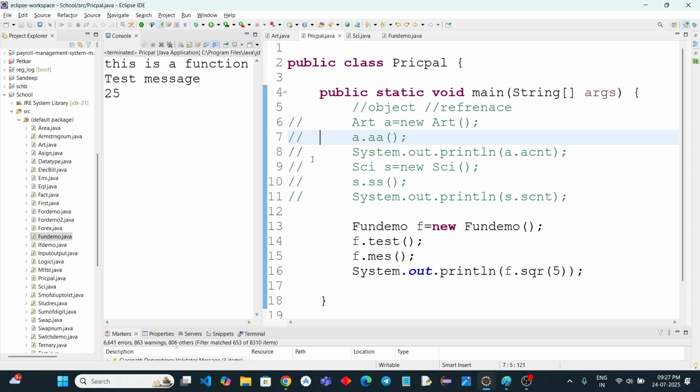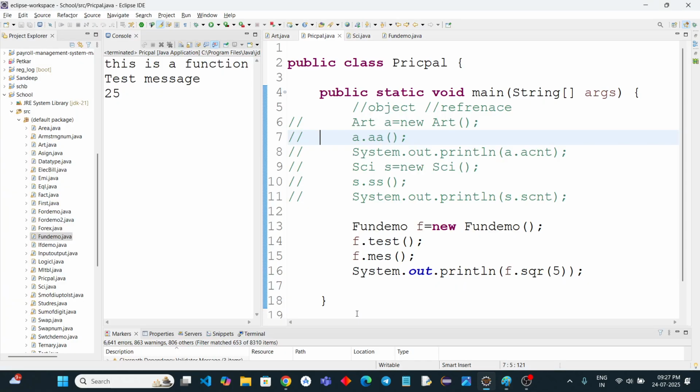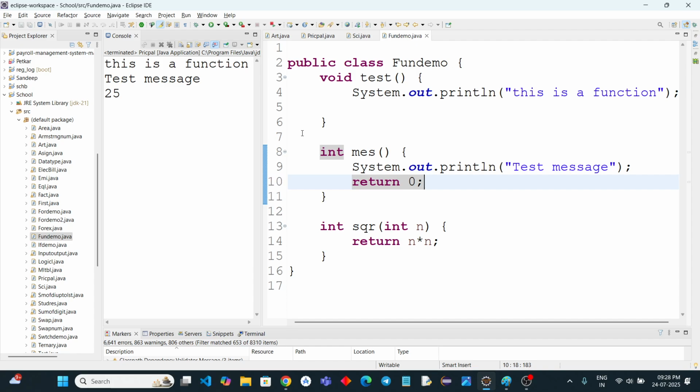So you're getting the answer. So user defined functions, some with simple void or return types, some functions return, some functions print. Those functions which have void type print, and those functions other than void type return. In a similar manner, you can keep on creating multiple functions and you can get the answer as well. So remember this.